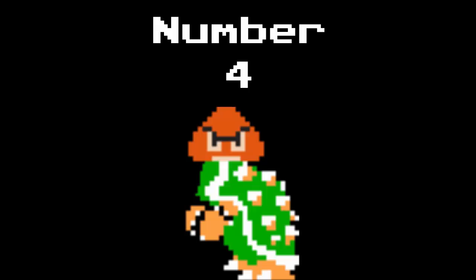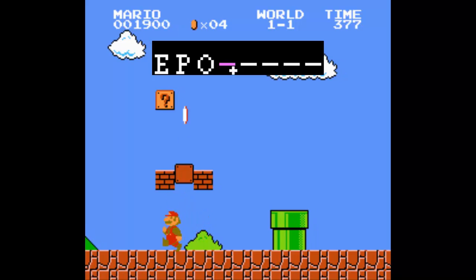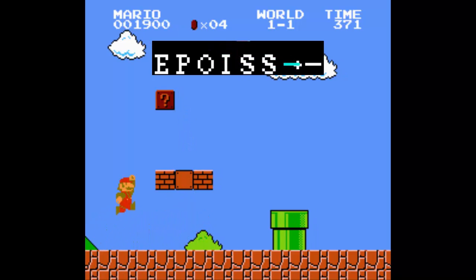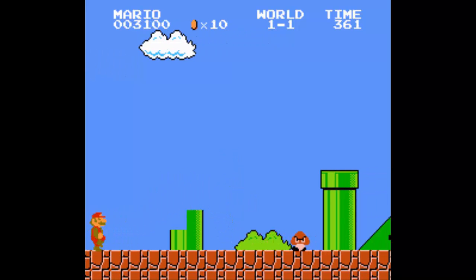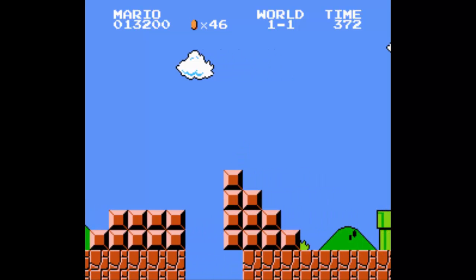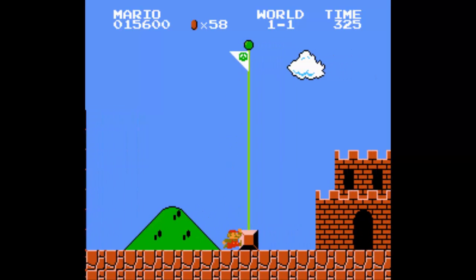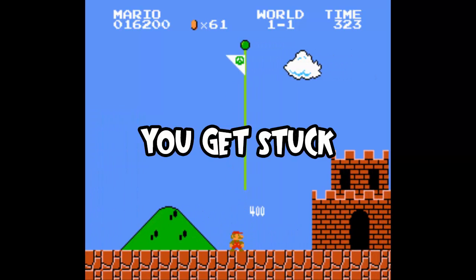Number 4. The code EPOISS makes for a very entertaining first level. Whenever you hit the top left of any block or sprite, it then disappears. This is actually quite addictive as it's fun to try and wipe out blocks, but it does make certain jumps a little troubling to work out. It also makes it impossible to complete the first level, as when you jump into the flagpole, well, you know.